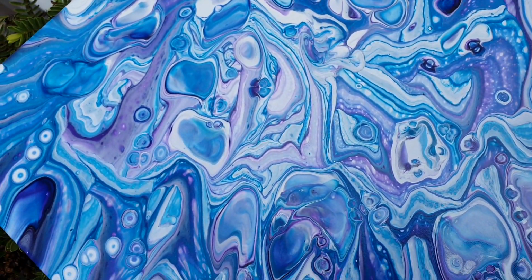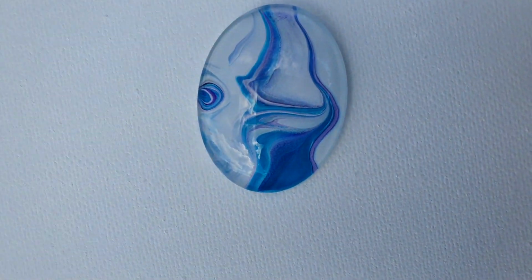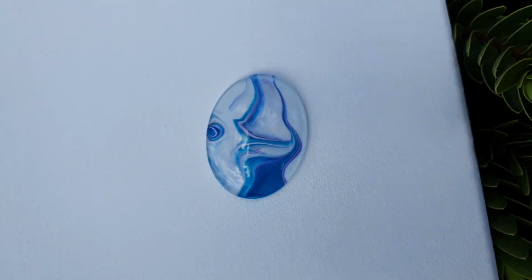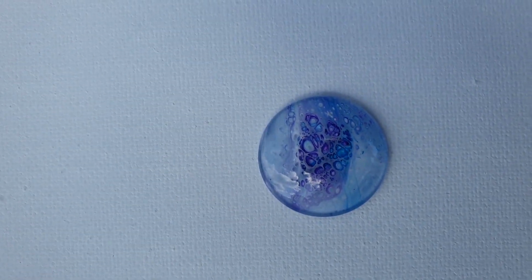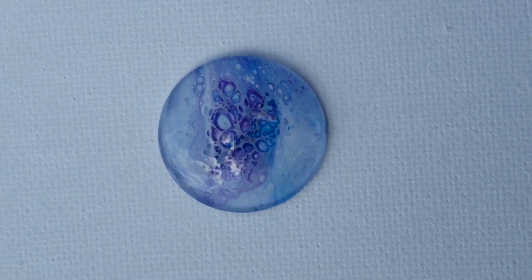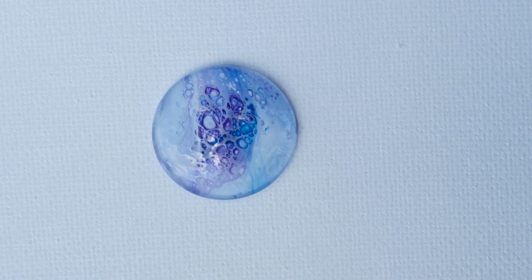So what happened to our capuchons, you might be asking? Oh, the ants found them. Hello, little ant. The sun's gone away. It's just affecting my white balance. Sorry. I like that one. Let's see how we can do this. That's a white canvas we're looking at, people, so please just bear with my colour. Oh, there we go.